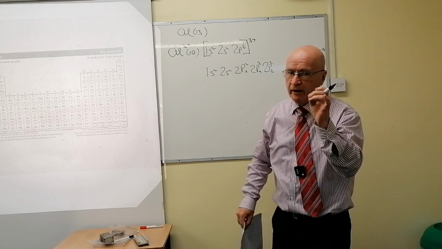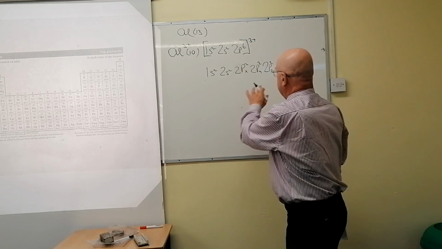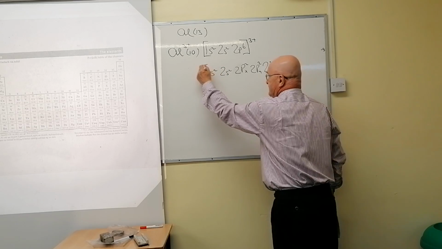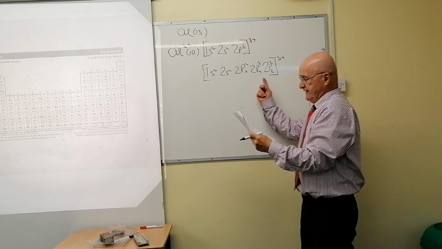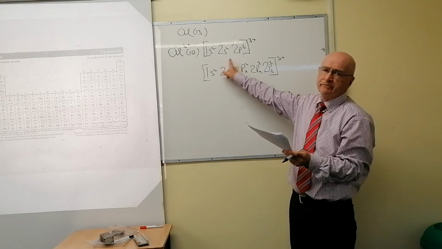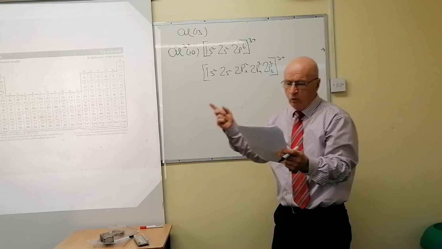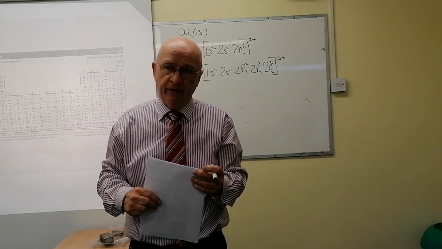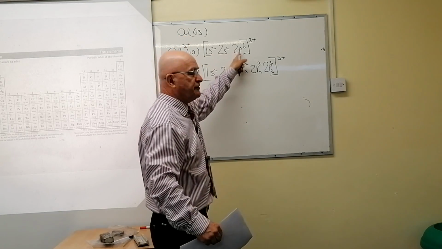Now, I suspect I'm not being helpful here. I'm probably annoying you because this is a bit vague. But that is orbitals. And by the way, if you wrote that, you get nothing. Don't forget your bracket and don't forget your 3+. Now, that technically is the correct answer. I'd have allowed something for that, I'm telling you now. But that's the expanded version, and they could well have asked you, they didn't ask you, but they could well have asked you, how many energy sublevels are used in this? And the answer is 1, 2, 3.